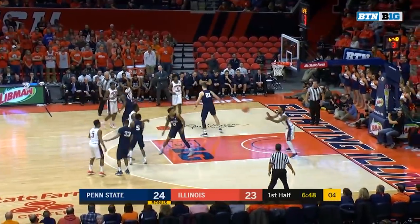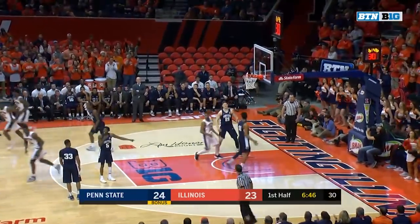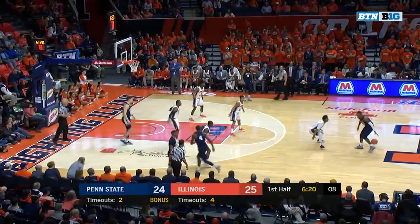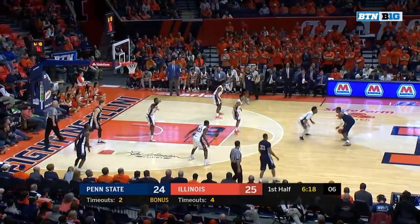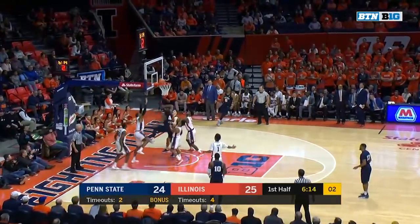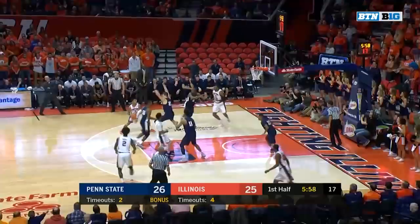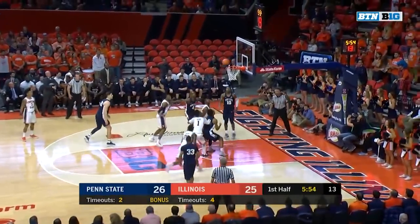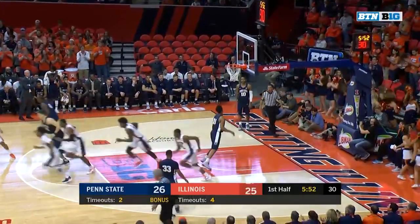Bad spacing right now. With the shot clock winding down, Bostick goes high to save that — near air-ball pass. Shot clock getting late. Penn State still shooting at a very high rate, 64%. Bostick off the glass. A spin there from Nichols — he'll drive on Carr and score. Nichols with seven.